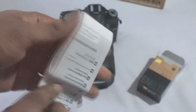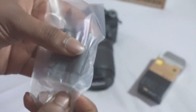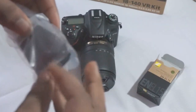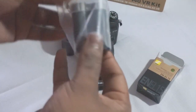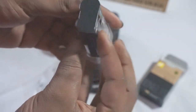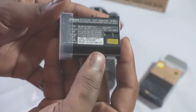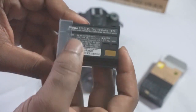We got a little manual here. Ooh, not a little manual, it's pretty big. It has just directions on how to use the battery, how to charge it, and all the safety details that normally come with all batteries. And the battery itself has very similar packaging to what we already saw for the original camera. It's a very nice looking battery, Nikon. It's a lithium-ion battery with the original Nikon seal to validate its genuineness. So yeah, that's all for that.